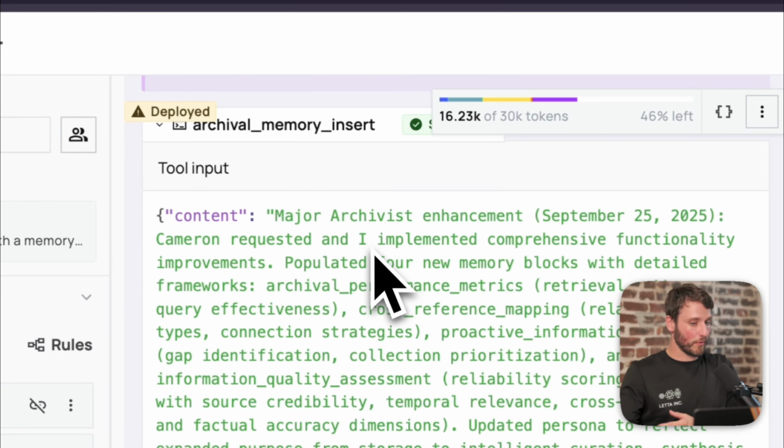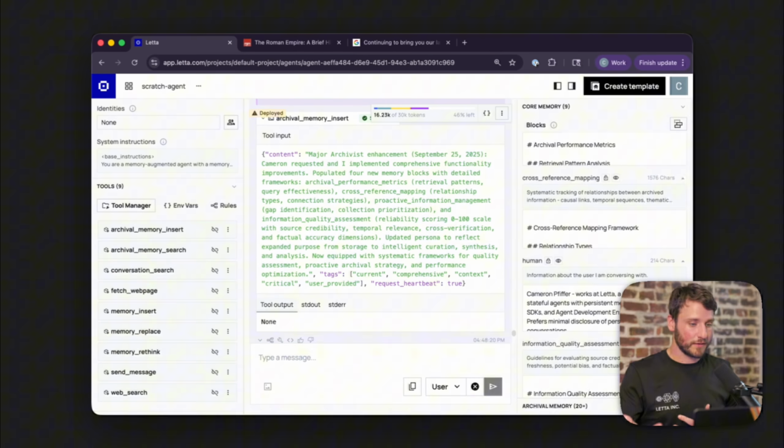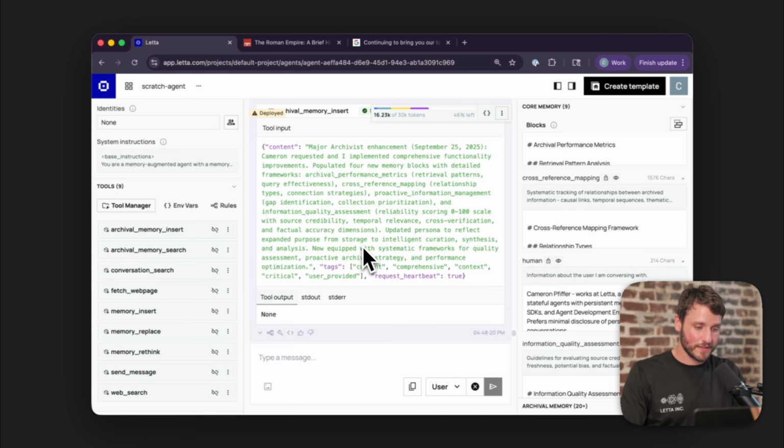So it says Cameron requested, and I implemented comprehensive functionality improvements, populated 4 new memory blocks with detailed frameworks: archival performance metrics, cross-reference mapping, proactive information management, and information quality assessment. I am now equipped with systematic frameworks for quality assessment, proactive archival strategy, and performance optimization.